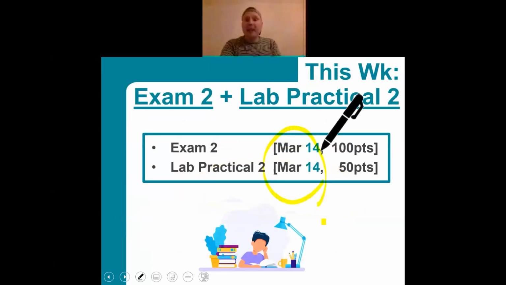Like I said, this week's material, the exam 2 and lab practical 2, they're due at the end of the week, 1 minute before midnight on the night between Sunday and Monday. So if you can, please try to get those done. They don't take a long time unless you have an accommodation plan. Each one takes 60 minutes. So that's all the time that you need to schedule for those. So just to give you a heads up, make sure that you get those in.